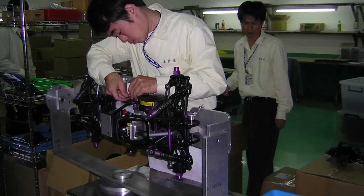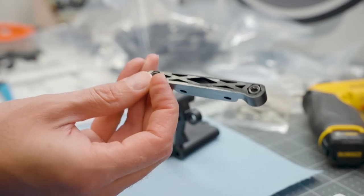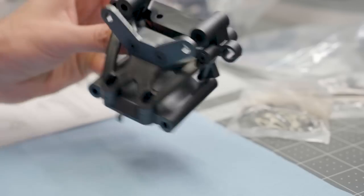But because this is on What's on the Bench, I actually built this in the last 2 days. It was a very involved build, and there's a lot of stuff to do and a lot of stuff to cover. And it's not super easy for me to go through all of it, but I will show bits and pieces of that build throughout this video to give you an idea of what goes into building a Baja 5B.